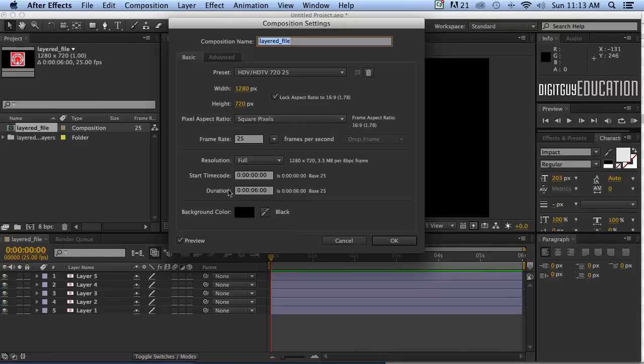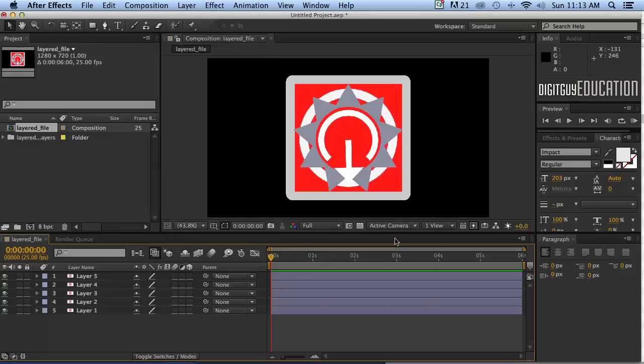And the duration is correct, 6 seconds, that's good. If I wanted to change that, I'd just simply select all that and type in 600, it'll give us 6 seconds, and OK. As you can see, we now have a timeline that's 6 seconds long. Now, what I'm going to animate are the basic properties of any layer that you put into Photoshop.